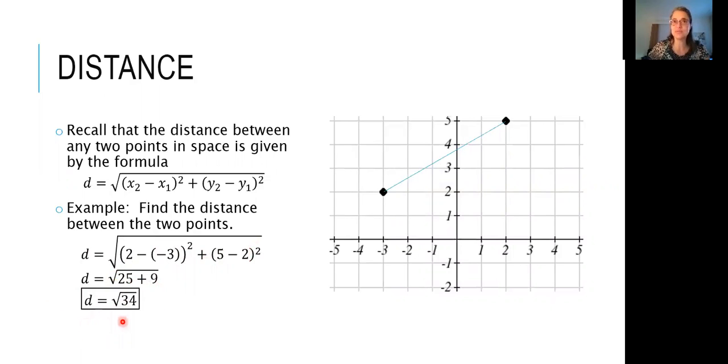We are going to leave that as the square root of 34. In this course, for the most part, we're going to be interested in exact answers, and we are not going to make decimal approximations. So you're going to want to brush off your skills with simplifying radicals, because we're going to do a lot of that. And we are going to leave those as exact answers. We are not usually going to put them in decimal form. Only for solving real-world distance applications will we put things into decimal approximations.